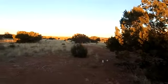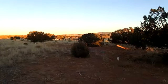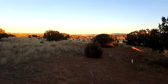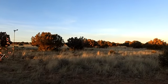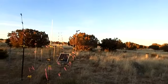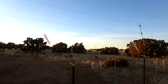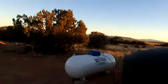But that direction, actually, I don't see it. Oh, there it is. If I go down that direction with it, I'm still in the meteor area. But I can go 500 yards that way. No problem. But I don't want to go into the meteor area, so it's a tough decision. But going that direction where I was actually thinking about putting it, there is a house up there, which you can't see from here at all. It's about a mile away. And I don't want to be shooting towards that. We could go that direction, but that's back into the meteor field. So I'm thinking that way might be my only choice. Really, just to keep it out of the meteor field.